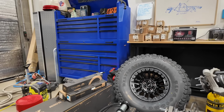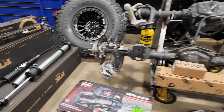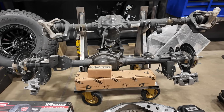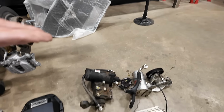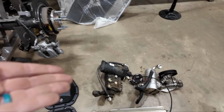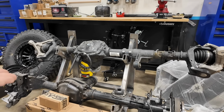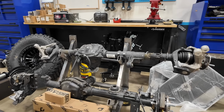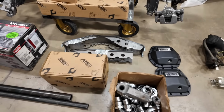I actually laid everything out that I have for this vehicle, used and new. So here's the steering box that we're just gonna rebuild. The axles right here that came out of a JL. I have some work to do on those for sure. I'm going to be trussing those. I have all the joints.